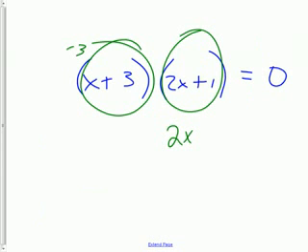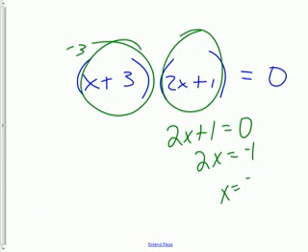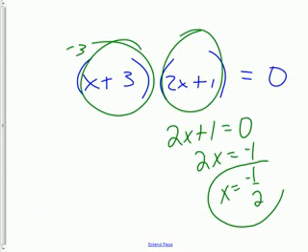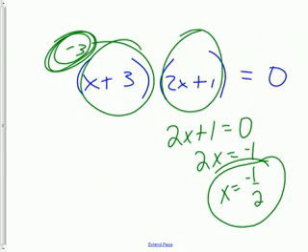For those of you that can't, set it equal to 0. 2x plus 1 equals 0. Then 2x equals -1. And then I divide by 2 on both sides, and x equals -1/2. Do you get that? All right, good. So that is solving a quadratic equation by factoring it and getting the two zeros that way. Here's one of the zeros, and here's the other 0. Also known as the x-intercepts or the solutions or the roots. Those are all words for the same thing.